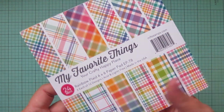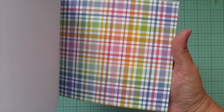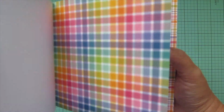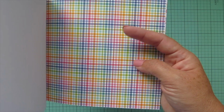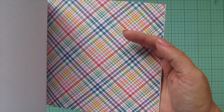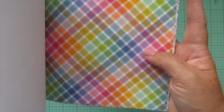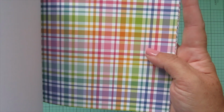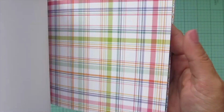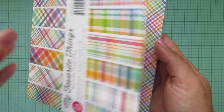Next up is the Rainbow Plaid 6x6, which I just adore. I love, love, love plaids. So this one is just gorgeous. That is just beautiful. I love all the colors in here. I love that they're brighter tones but in a dustier palette, so that they work really great for fall, but they could also be used year-round. I think they would work for spring and even summer. I think it's just a really universal pad that could work for a lot of things.